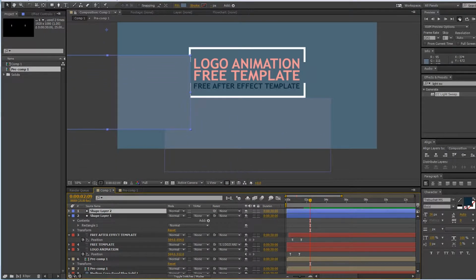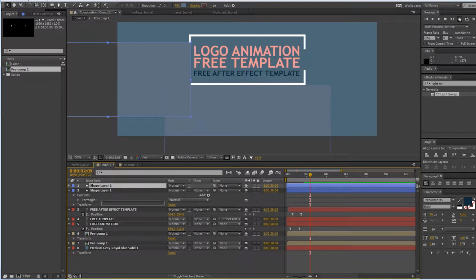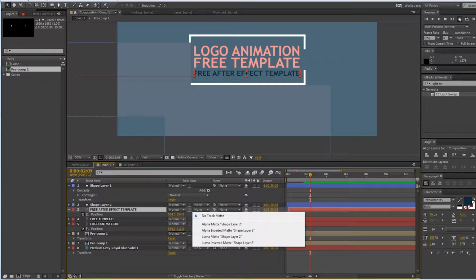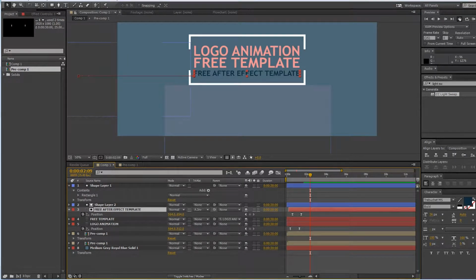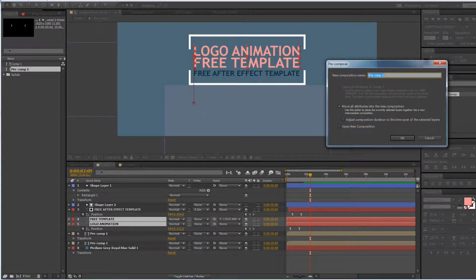And this logo animation. Now what we're going to do for those, we're going to pre-compose, and then I'm going to bring that blocker right up and make it alpha inverted. Now this is what we have. Now we can play.